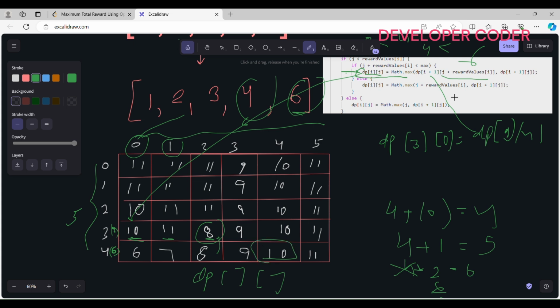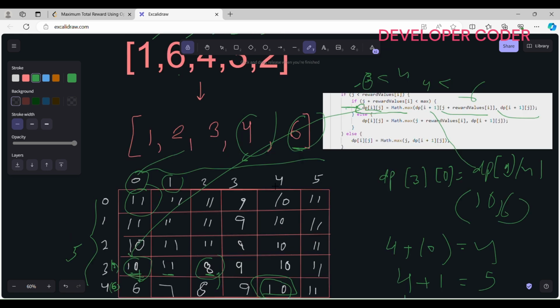Max value here is this 10, and that is dp of i plus 1 of rewards value plus j. So simply it means this value, so 10 out of 6, which is max 10. Simply here I am adding this. We have 4 already, right? So 4 and 6, 10. So this is how we are going to fill, and in the end we have to return this value.